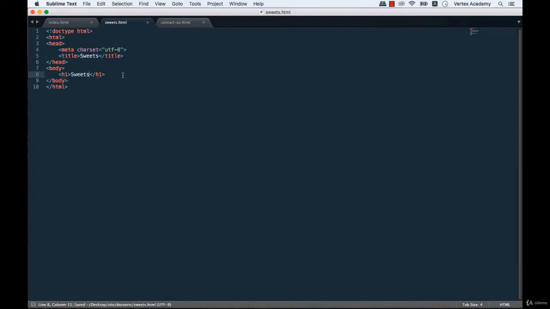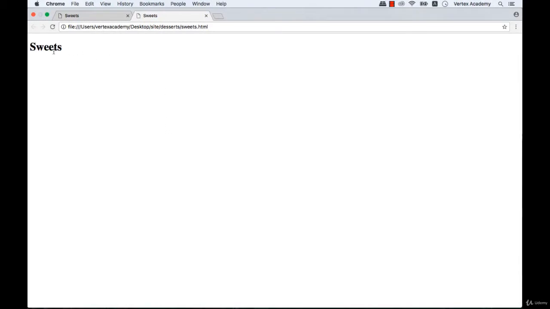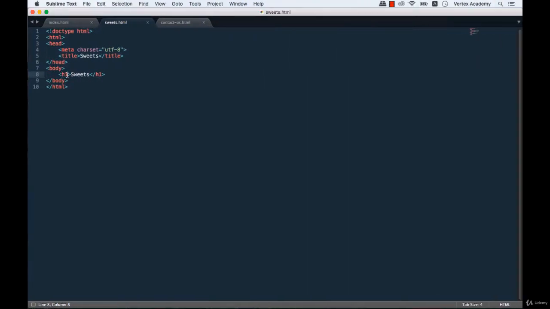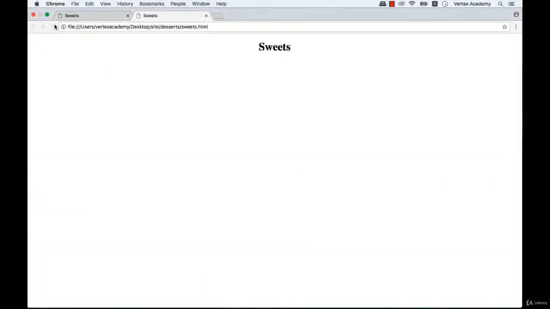Alright, let's see. I'll open it in the browser. There it is. So we just need to align it to center. Align center. And there it is centered. Perfect. What's next?